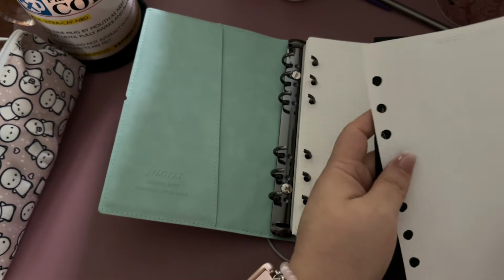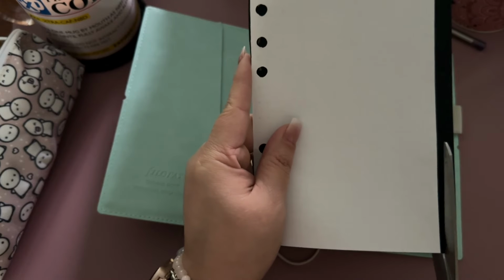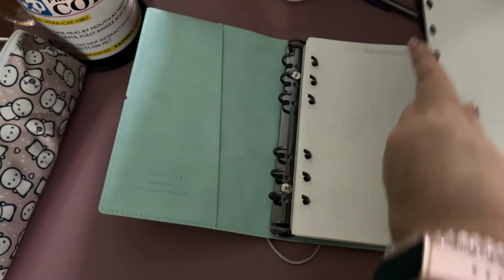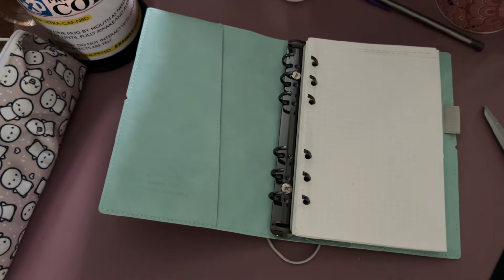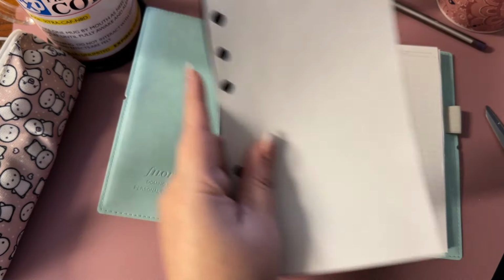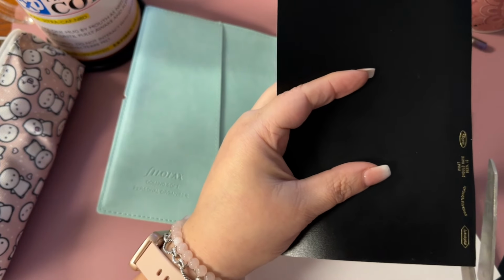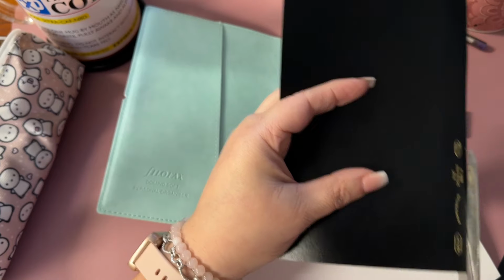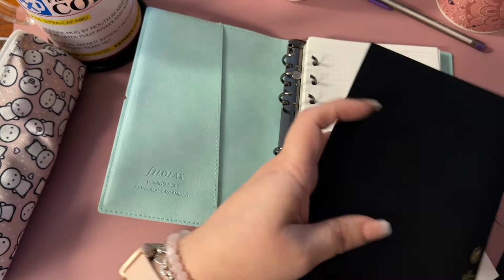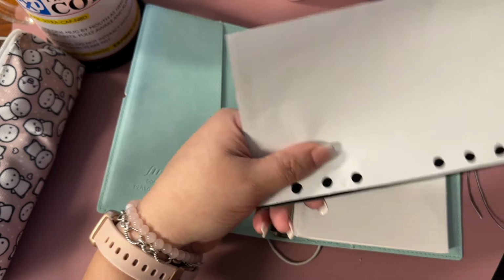Now, Stalogy paper and rings could sometimes be a pain to me because it's not thick paper. I need to put the light on. I'm sorry. Hold on. So, that could only be a downfall. Let me cut this, kind of make it straighter. It's not as straight. And then boom.